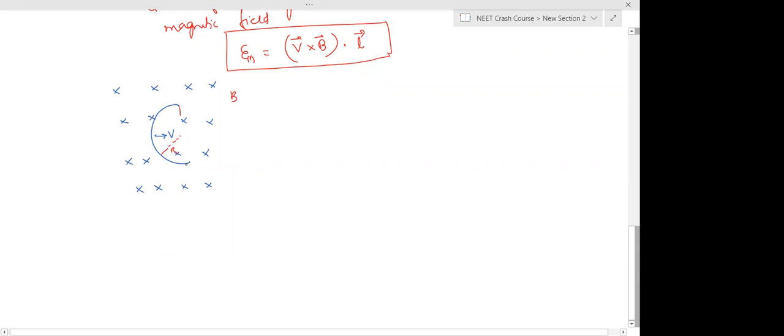its ends. So we can join their end to end. That will be the length vector. Length vector will be 2r. So now the length vector is perpendicular to velocity as well as perpendicular to magnetic field. It will be P into V into L vector, that is BV into 2R. Out of P and Q, use the right hand rule. Middle finger will come from P to Q. So P is at low potential, Q is at high potential. EMF induced in this semicircular wire or ring will be B V into 2R.